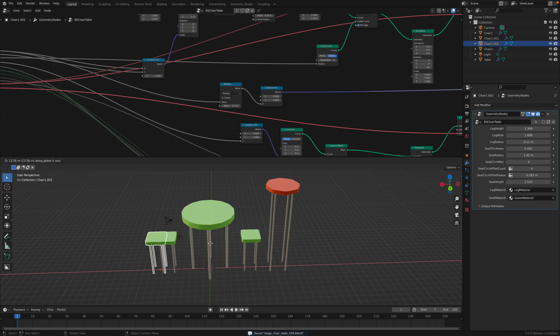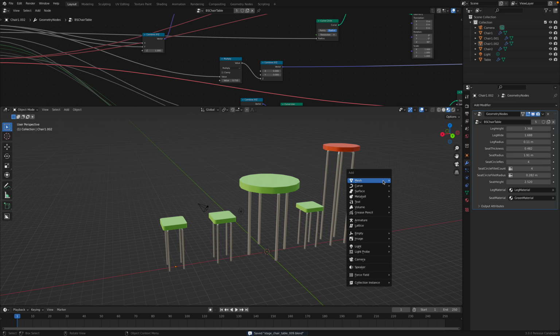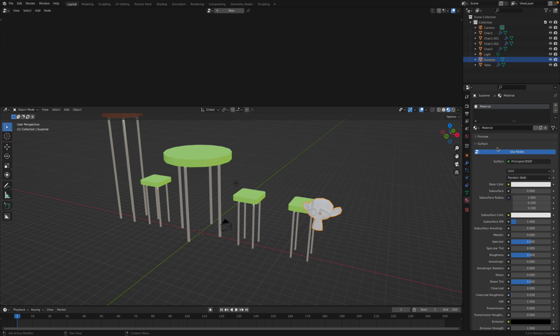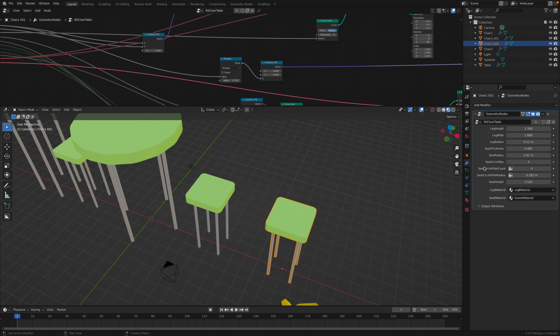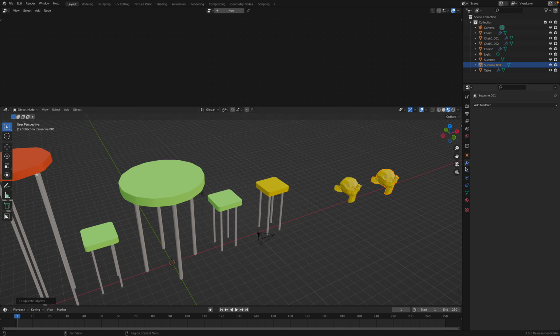And if you ever want to have different colors, you can just, for example, create a new Suzanne and give it a material, maybe a yellow color. Now we can assign it to our chair, that way. So that's how it works.